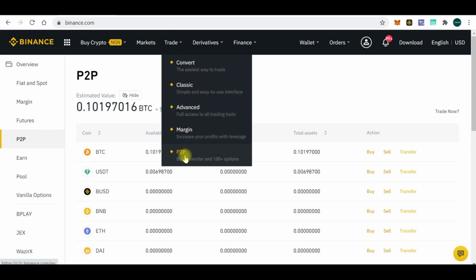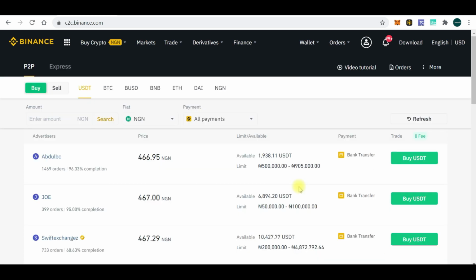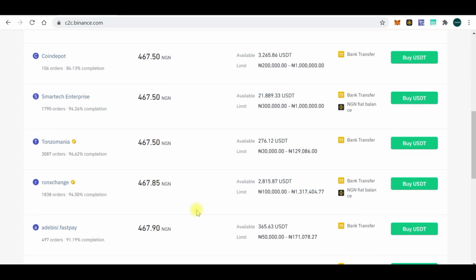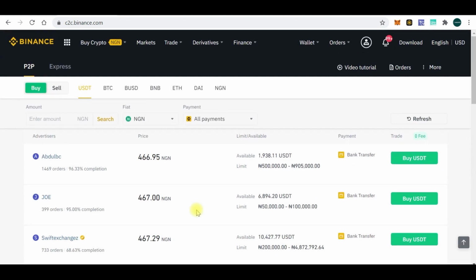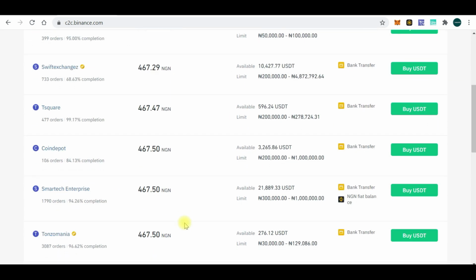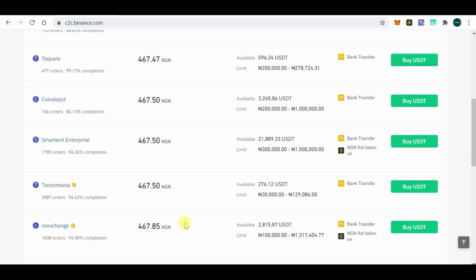So now that we have funded our P2P wallet, what we will have to do is come here to trade, go to P2P. Here, as you can see, we have buy and we have sell. This is the list of vendors that you can buy from. In fact, what confuses people is that when we see buy here, these guys are a list of sellers. This buy shouldn't confuse you. These guys here are a list of sellers, people that you can buy from.